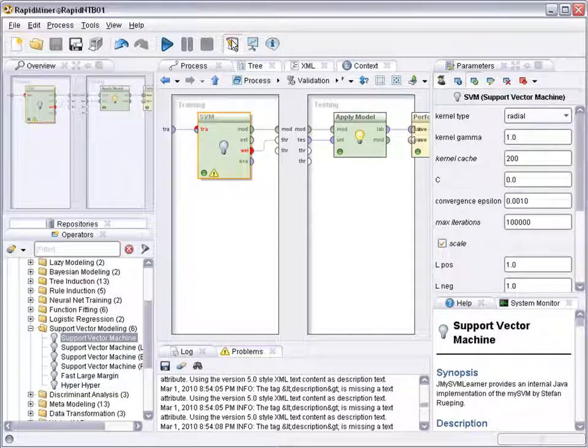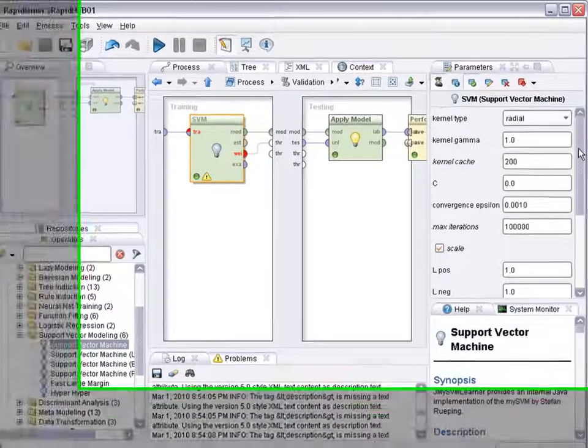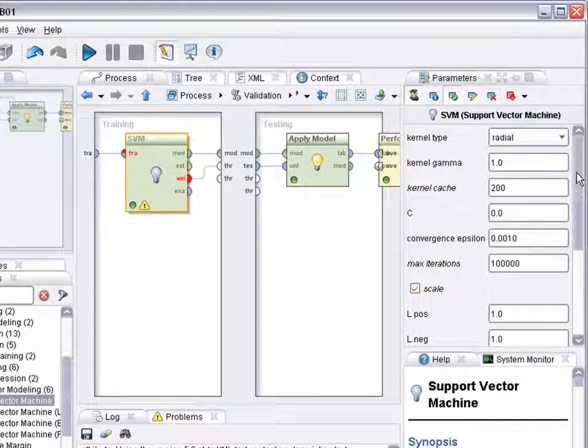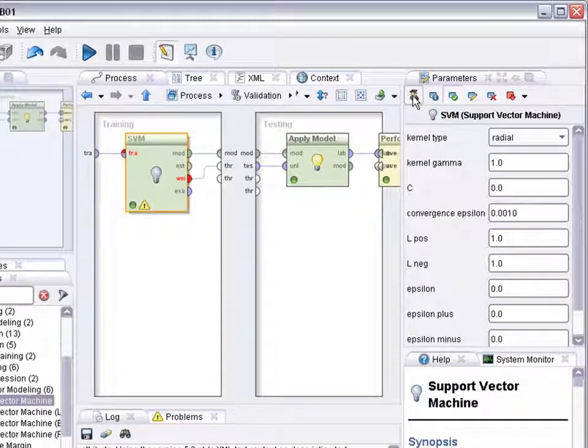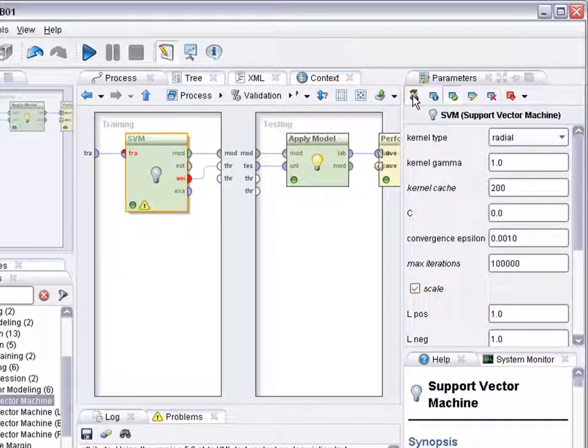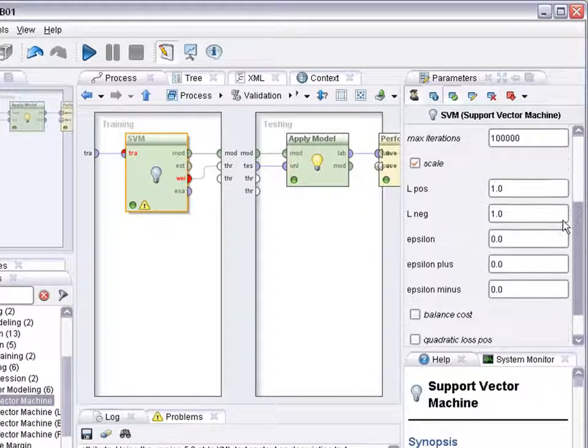Sometimes it's difficult to know which combination of parameters to use best. In that case, an automated parameter optimization can help. There's a separate video on that topic, and there you can specify which parameters to vary in which intervals, and then have the system automatically find the best combination. Also, a hint is to switch between beginner and expert mode, so you can see more or fewer parameters and focus on the most important ones if you're not so familiar with the method.